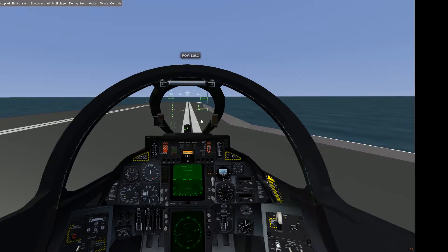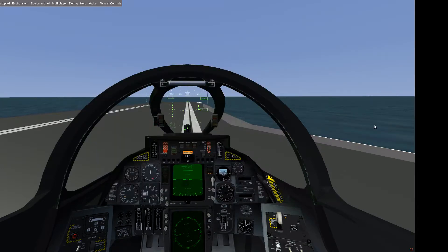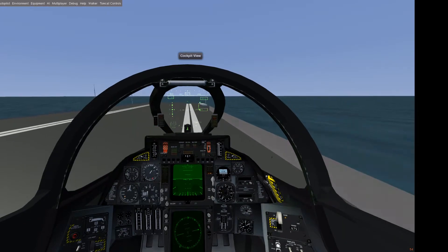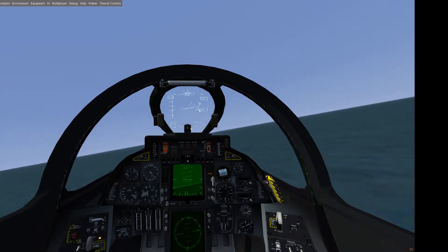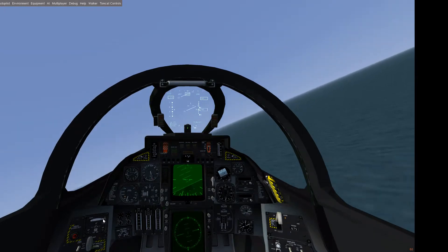I think we're ready to go. The TACAN is ready — let's check the fuel one more time, but it should still be enough for a little go-around. We give full throttle and then with capital C, capital Charlie, we activate the catapult. Full throttle, afterburners, and off we go! Let's retract the gear immediately and also the flaps. Here you have the flaps indicator — now we're on flaps position zero.